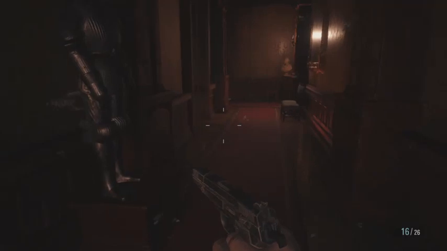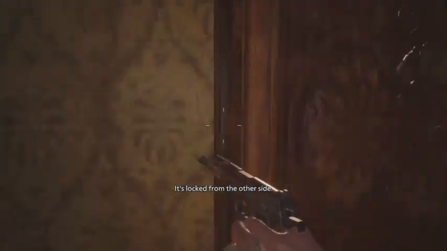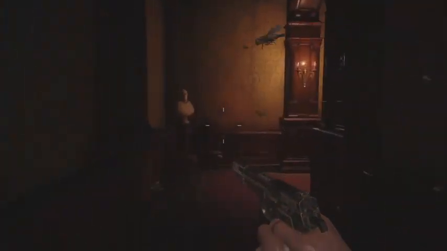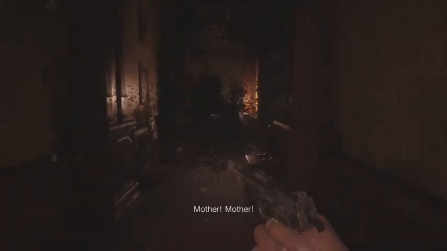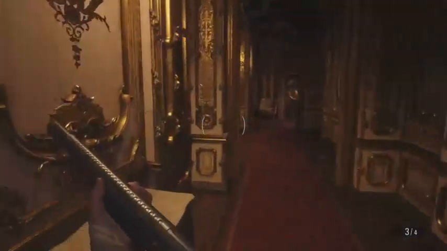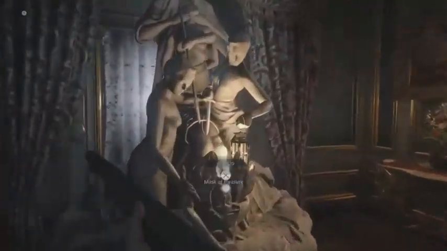Can I, like, not go that way? Okay, cool. No. Can I? It's locked from the other side. Cute. I don't think I can go that way. Excuse me. I'm just gonna go through this door anyway. Awesome, cool. Ask for pleasure, I'll take that.